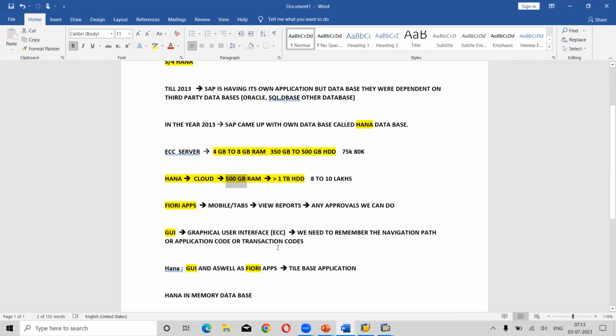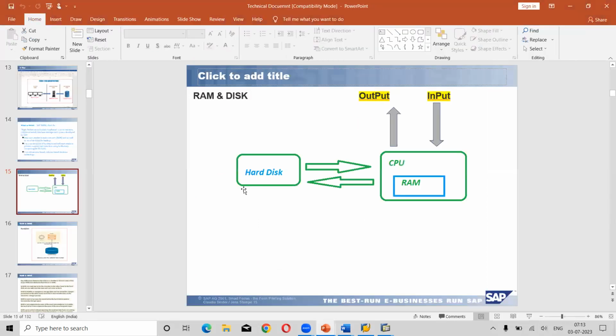I said 500 GB RAM is the minimum, and it will be higher than this. Here in the HANA database, they have increased the RAM capacity like anything.